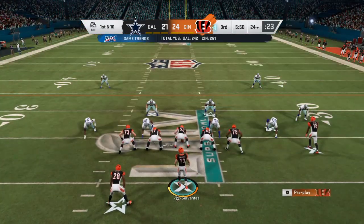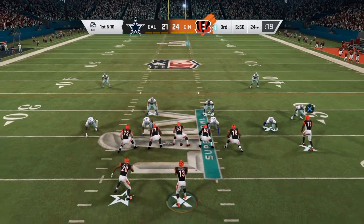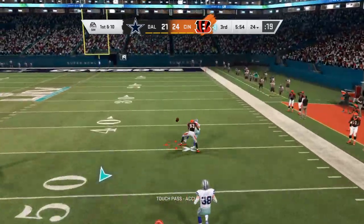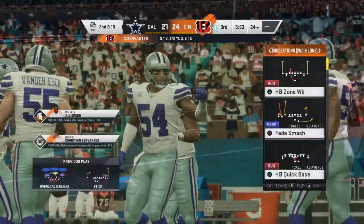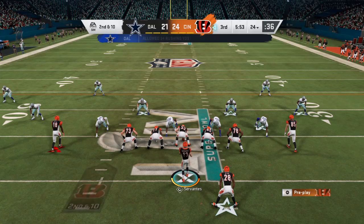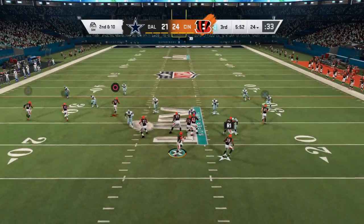This offense is ready to get back out there, as they'll have the football to start the third quarter. Back to throw here, airing one out for Boyd. And he bats it away, and it falls down incomplete. Tyler Boyd, the former Pitt Panther, was the target. And that'll bring up second down. From the 24, they'll go again on 2nd and 10.